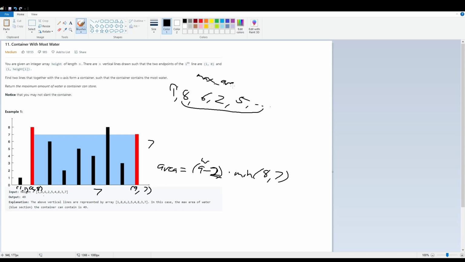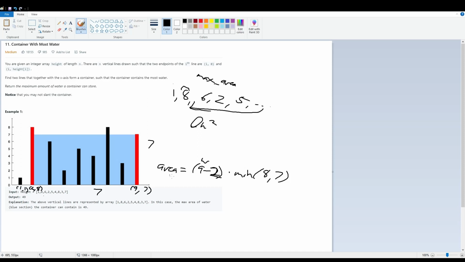And we update the max area variable accordingly. And then for the next iteration, we have another element in focus, which would be 8 this time, and we do the same thing. So this is the element in focus, and we iterate over all the elements after that, calculating the area. And if we have an area greater than the max area, then we update max area. This would be O(n squared) time. It's not very efficient, but we can do better.